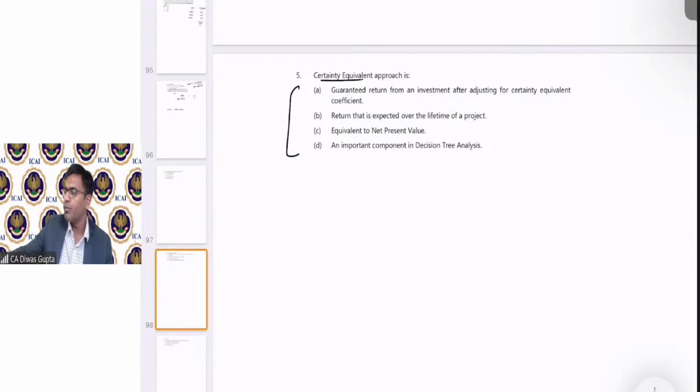This is a bit tricky question, but don't get confused. Just simply read and suggest what should be the answer based on what we have studied till now. Whether it should be A, B, C, or D. Perfect. I've started getting the answers. Rahul Kumar Dave is saying A, Guram is saying A, Mohammad Abdul is saying A, Manoj Kumar Pandey is saying A, and Robin is also saying A. Perfect. I think all of you are correct. It's A only, students. Very nice.